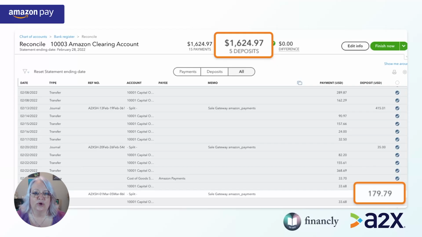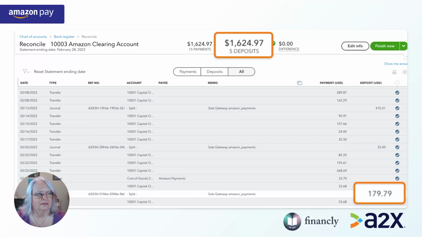And to validate the total sales on the report from Amazon, you want to add a filter to the column that's called transaction type, and you want to sort it by capture. So when you have that CSV, sort by capture. This is going to be the total sales, and the sum of that column should match up to the total deposits that you have now checked off on your QBO reconciliation screen. If you've done that, you can feel confident, okay, I am matching up.